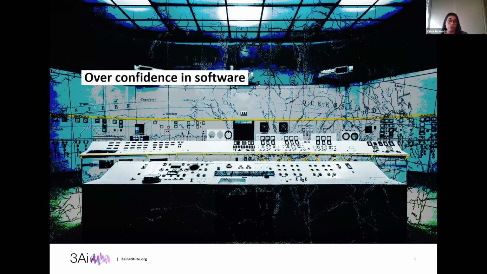The first one is overconfidence in software. A lack of understanding of software can and has led to people assuming that software cannot or simply will not fail, which leads to complacency and over-reliance on computer functions. This ties in with one of my earlier points that we need to separate the software component from the aviation component. We need to have a dedicated regulatory framework around the software component, and this framework needs to be developed by people who have a deep knowledge of the software. There's a difference between regulating the application versus regulating the development.